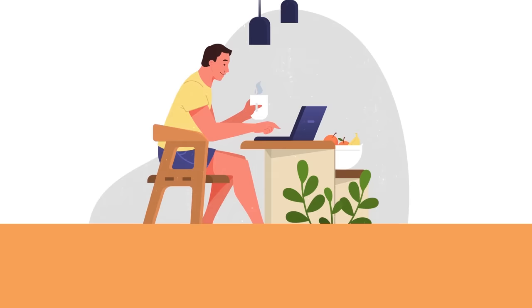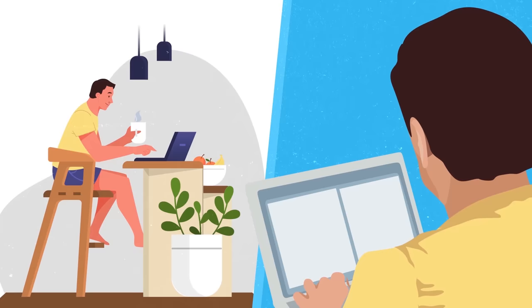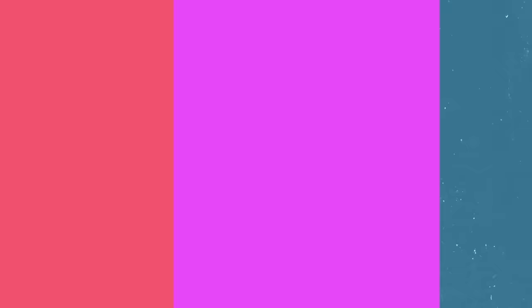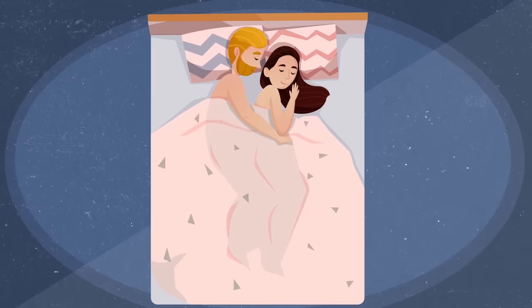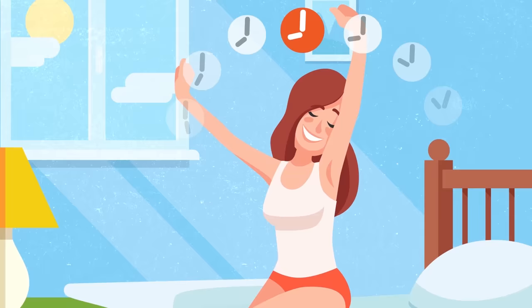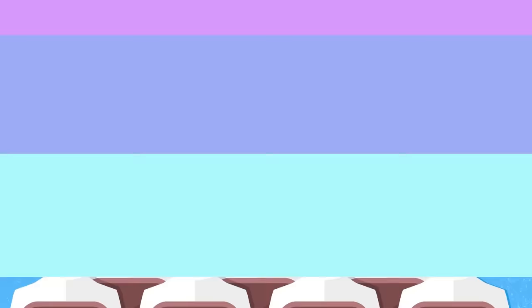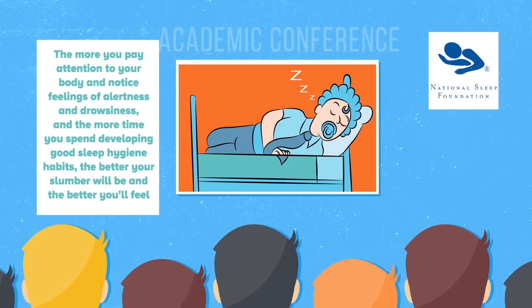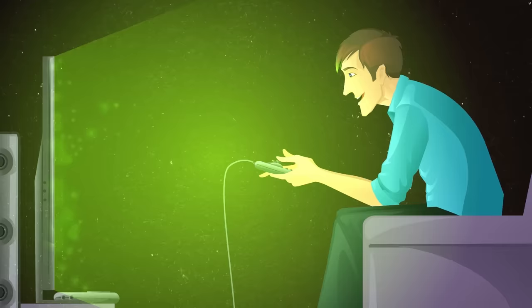Sunlight can increase serotonin levels. Another thing you should do is some mental accounting first thing — it's simple: tell yourself what you might find difficult in the day and how you might address that. It's a literal weight off your mind. Then think of at least one thing you're looking forward to that day. People generally don't do this, but they should — it sets the day for you. Also, don't go to bed feeling sweaty or dirty, as it could affect how well you sleep. In many Asian countries people always shower before bed. Make sure you go to sleep in a clean and comfortable bed, and when you wake up, make that bed. Making the bed is like preparing for the day ahead — it shows you're ready to face the day. Try to wake up at the same time each day so you maintain your circadian rhythm, which is your sleep-wake cycle. Your body loves consistency and will pay you back for it.